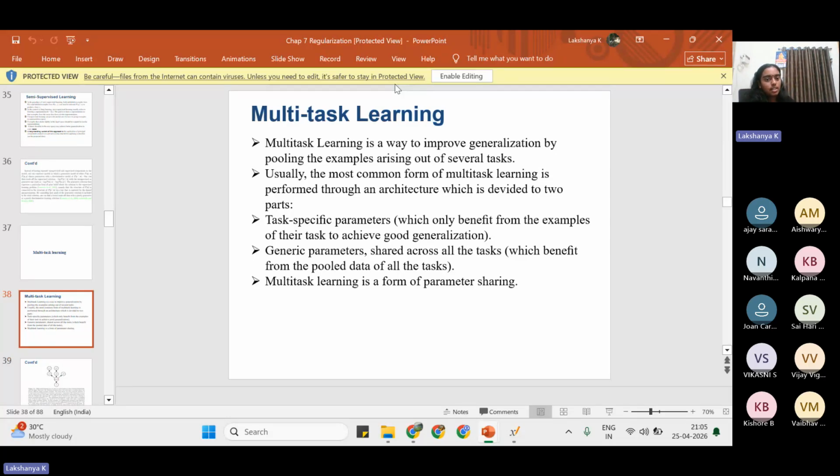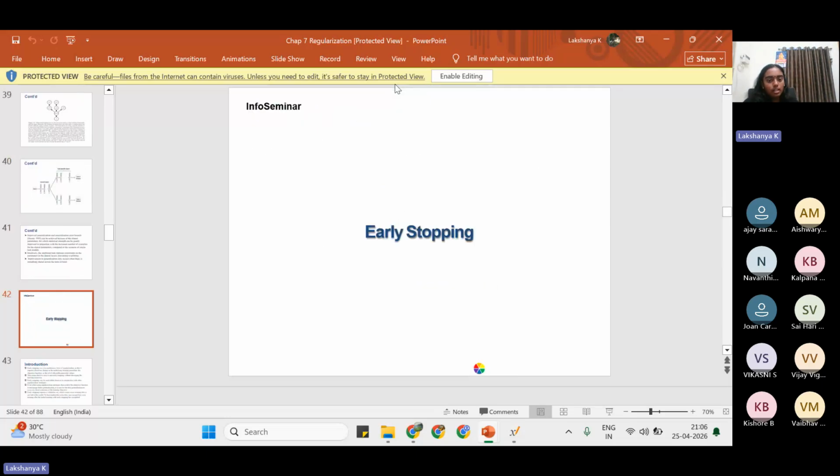Multitask learning is also kind of similar, where you initially train it just with some general data to learn the representation. And then when you're fine tuning it, you will make it perform a variety of tasks so that it does not get very specifically trained towards one task. That is your multitask learning.